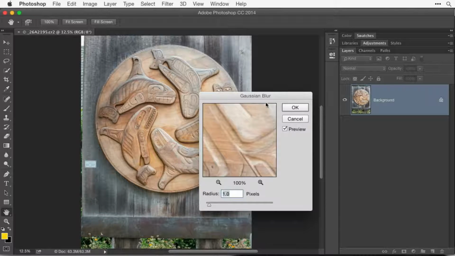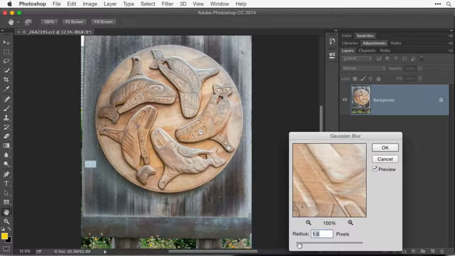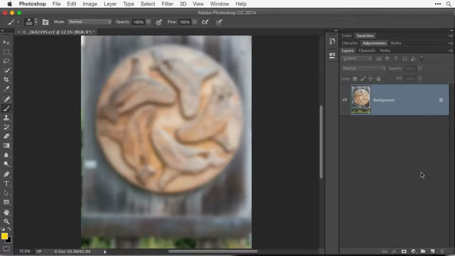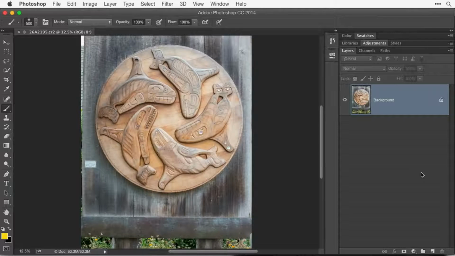I'm going to choose that. And I'm just going to blur this image so you really can't see the detail. Kind of like that. Click OK. Now, when you apply a filter to a layer, it usually affects the entire layer, unless you have a selection active. So let's briefly talk about selections. I'm going to choose Undo here, and we'll apply that filter a second time, but this time we'll make a selection first. There are many different selection tools in Photoshop.